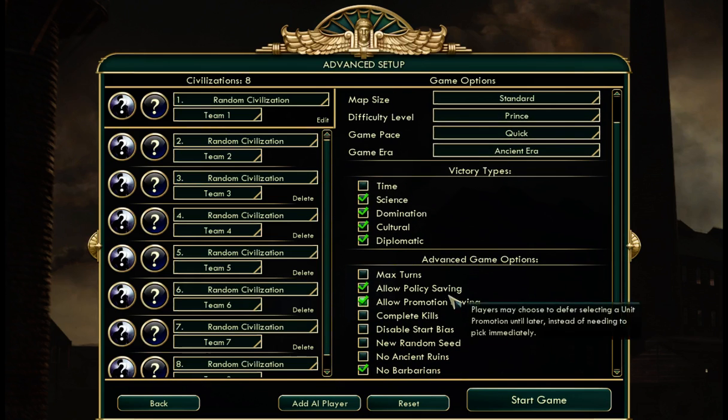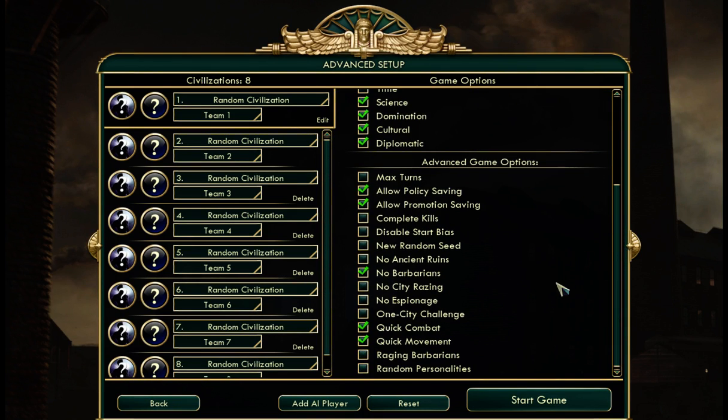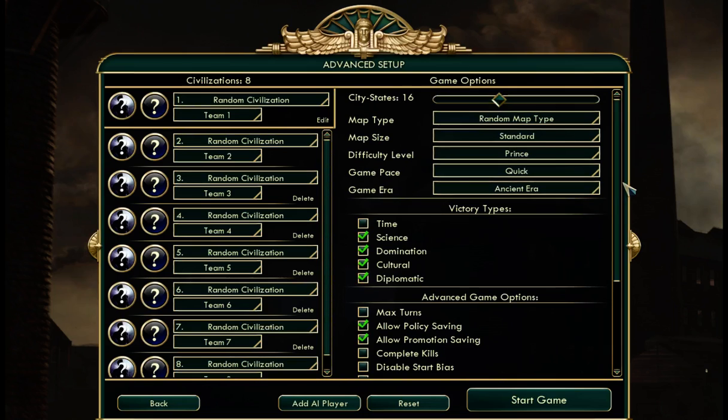The game options: I allow policy savings, allow promotion savings. I've got barbarians turned off because I've been trying to play on Immortal, and even though I build enough archers earlier and everything, my economy normally gets wrecked really early at the higher levels from just trying to defend myself from the barbarians, so I can never really progress. So I've turned the barbarians off, and I decided to leave it off on this one, so I can walk around the globe more freely and show off all the little details. Quick combat and quick movement I have left on because I don't think my processor can really chug at their proper speeds. And let's hit start game.